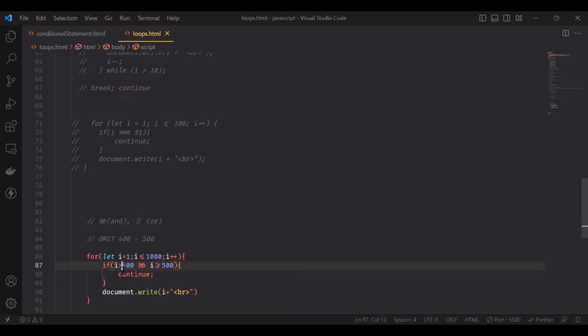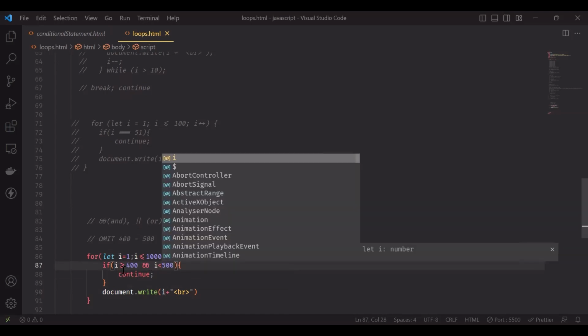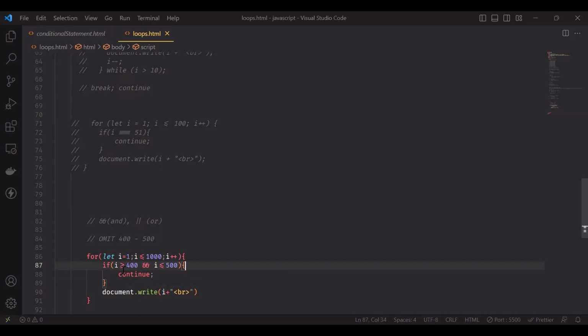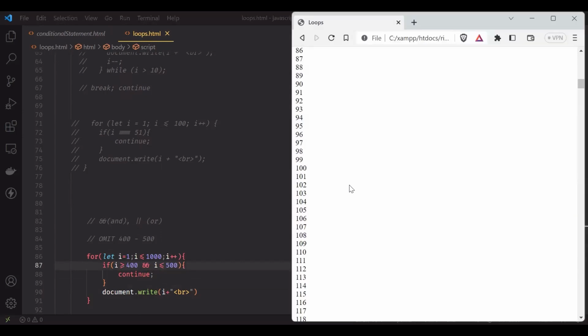If I is greater than or equal to 400, and if I is less than or equal to 500, actually this condition should make sense. There you go. We are getting 1 till 399, then 501 till 1000.